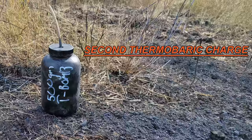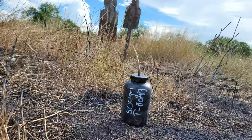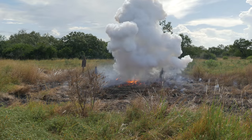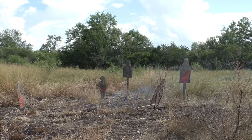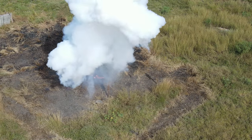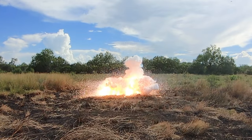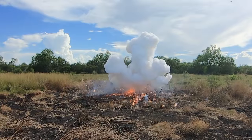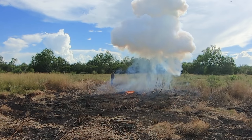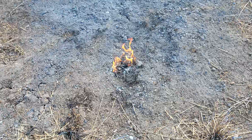The next charge uses a plastic container and has 500 grams of solid fuel — same fuel as before, but we increased the dispersion charge mass. We placed the charge in roughly the same position as the first one to maintain scale dimensions. The aerial shot shows a much better dispersion of the blast, which is a great sign and a sure indication of progress. This angle also shows a large amount of solid fuel being thrown outward from the main blast, far more than the first one — possibly due to the container being plastic instead of metal. Excellent data to note for future tests. Less burning slag was left this time, which means more of the fuel was properly dispersed. Exactly what we wanted to see. I would definitely call this progress.